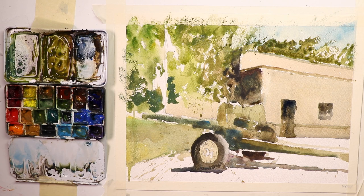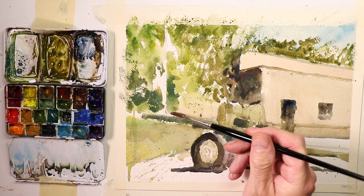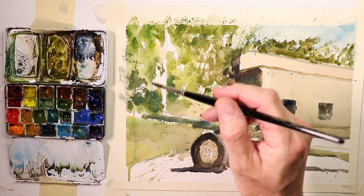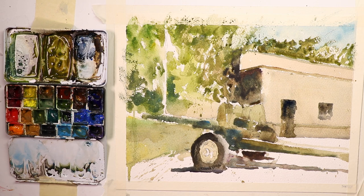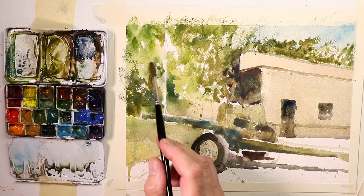I tend to notice that when you're doing watercolors and you're painting large areas, it's good to put darks and lights in there and try to avoid, I mean, I'm thinking to myself, it looks better, I think, if we can get some darks and lights in there, mix it up, and maybe not leave things looking all one tonal value, like when we're painting. So if I add some of these darks in here, like this, it seems to look better.